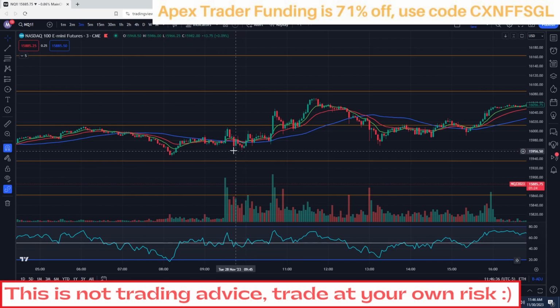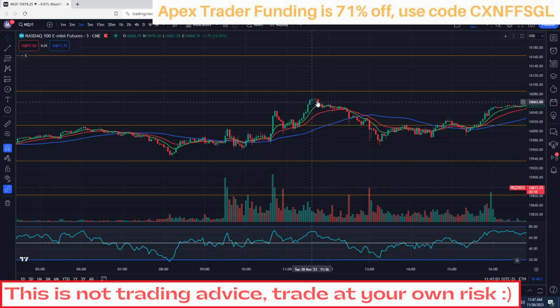So here at 10 o'clock, here's 10:30. There was news at 10:30. I wouldn't have really traded. You could have traded this since we stayed around this RSI, but I don't like that we went below it. So here's 9:30. You could have taken that, but this would have been the banger. You can see that we are just kind of consolidating and then we break out. This is where you need patience, and voila.